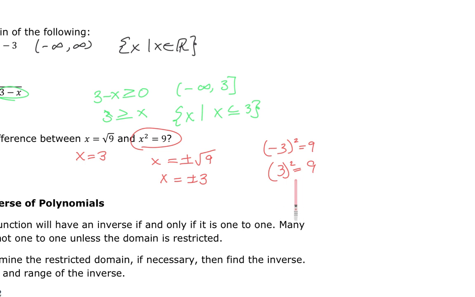The difference is that -3 squared produces 9, and 3 squared produces 9, so I'm going to get two solutions. However, when it's already set up where x is equal to the square root of 9, the answer is only 3, because x is equal to the square root of a single number, whereas this one I have x squared is equal to 9. I take the square root of both sides. -3 could produce 9, and 3 could produce 9 when I square them.